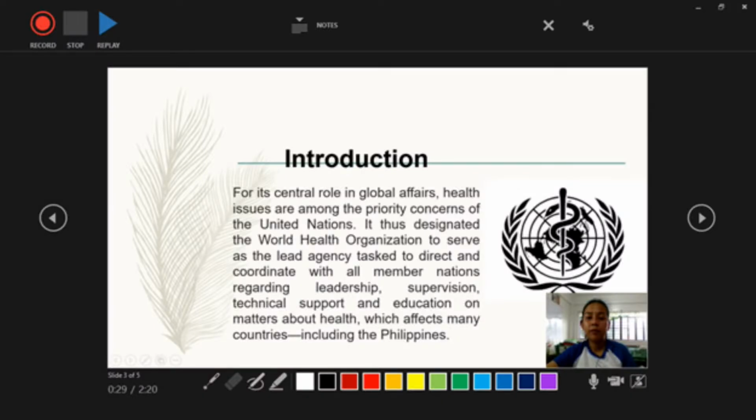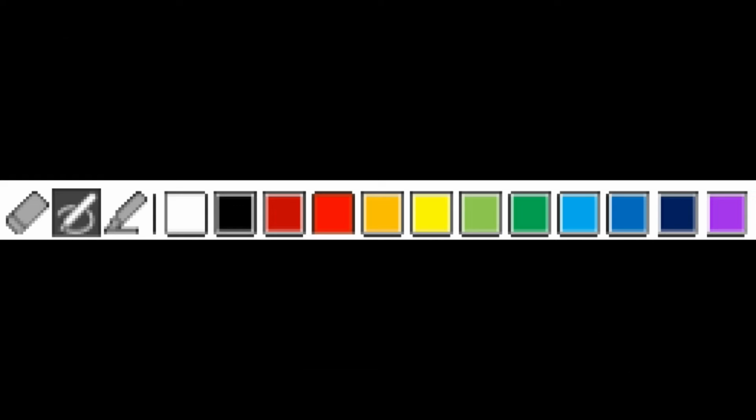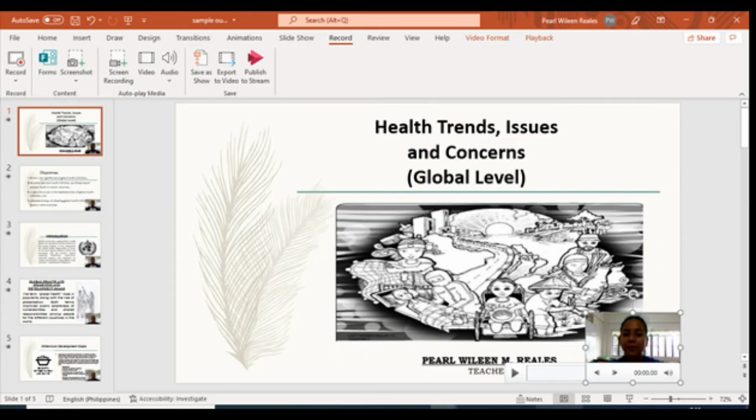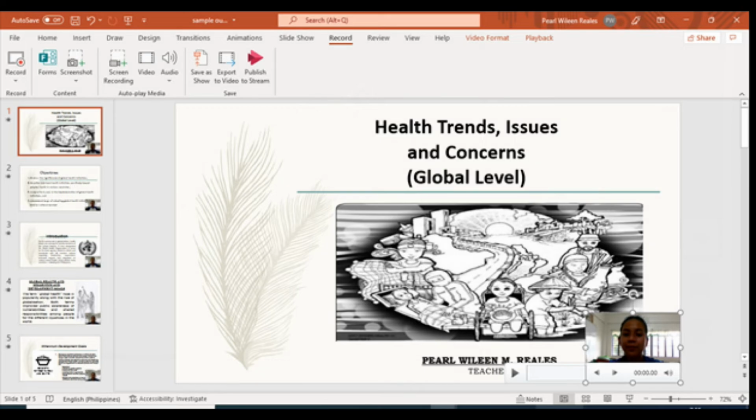You can pick a pointer tool from the array of tools just below the current slide. There are also color selection boxes for changing the color of the ink. To end your recording, select the square stop button. When you finish recording your narration, a small picture appears in the lower right corner of the recorded slides. The picture is an audio icon, or if the webcam was on during the recording, a still image from the webcam.